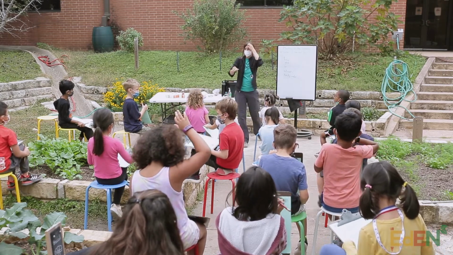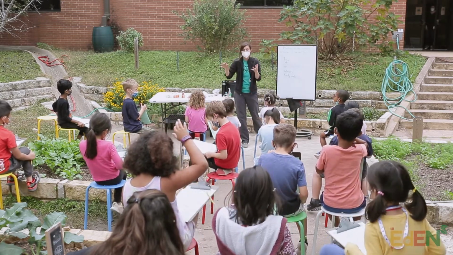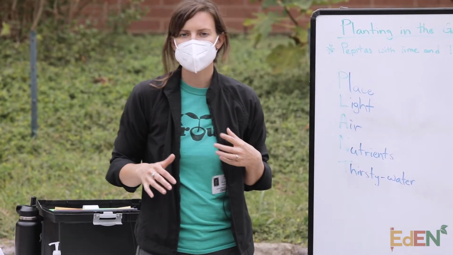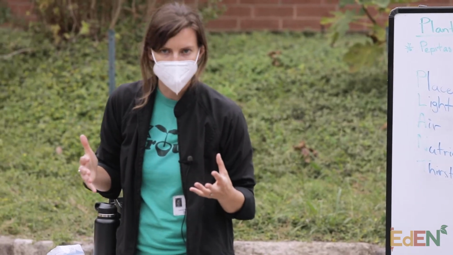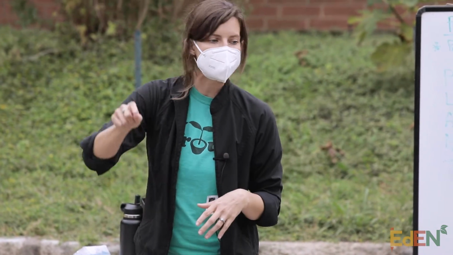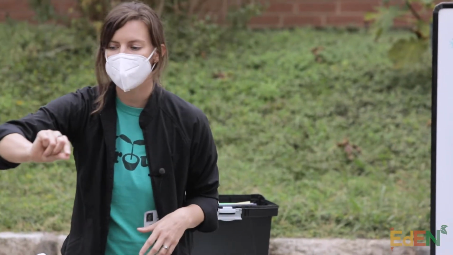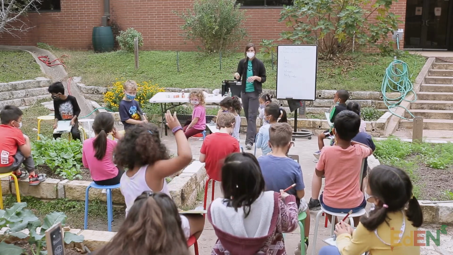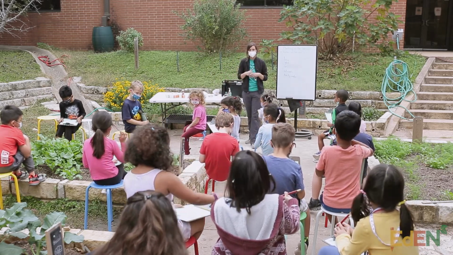Yeah, and we can tell that because all the plants that are here are growing really well so far. And the last thing is, is there a way we can give these plants a drink when they get thirsty? Yeah, there's water in the garden where we can give our plants a drink when they get thirsty. If you guys look in the garden beds next to you, see those little brown hoses? That's where the water flows through when the plants get thirsty. We just turn those on and that's how the plants get a drink.